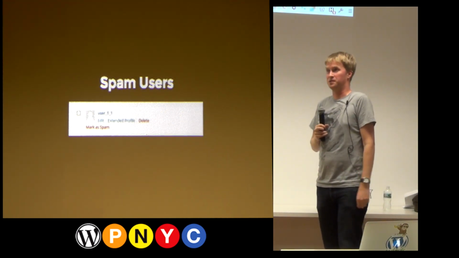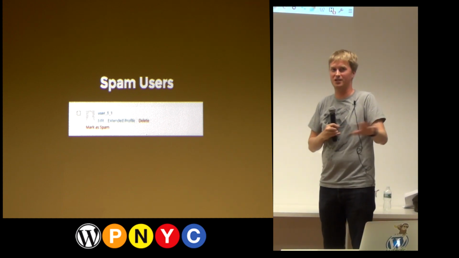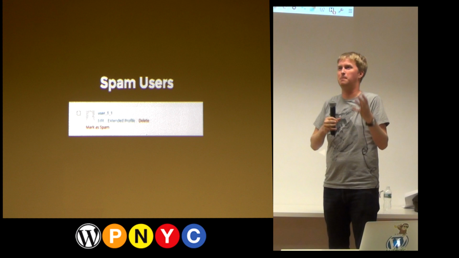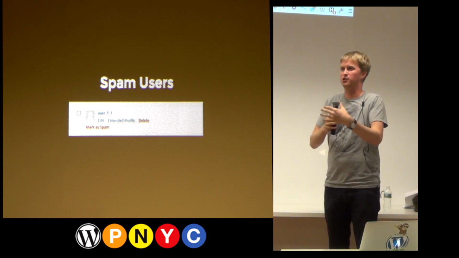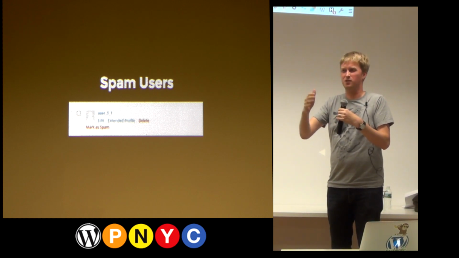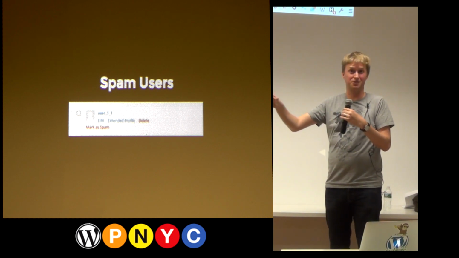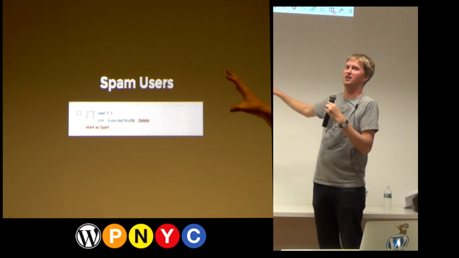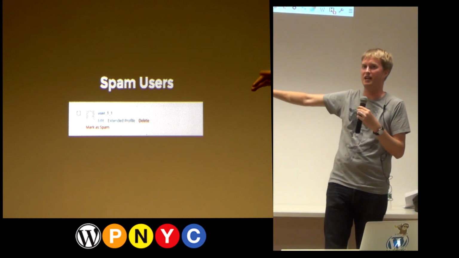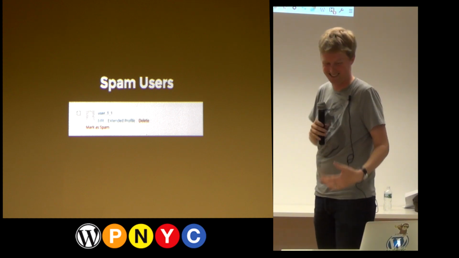Another thing is spam users. Everyone knows about spam users, right? Anybody who's had open registration on a website knows about spam users. WordPress multi-site has spam administration tools built in. If you go to the users section, you can mark users as spam. But there isn't a way natively to do that in WordPress without multi-site. It's a long and complicated and frankly kind of stupid story. But we've introduced parity to the situation. So now you'll see the same thing if you're not running multi-site as you would see if you're running multi-site. This makes the experience a little bit more consistent. Thank you. We feel like we're doing a community service.